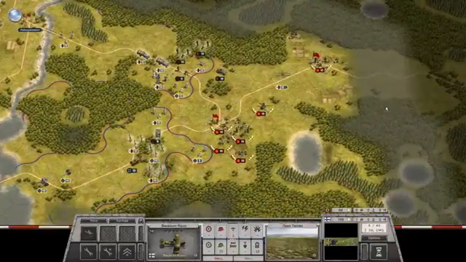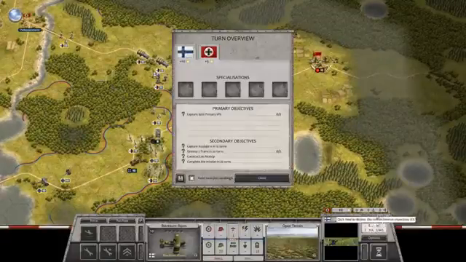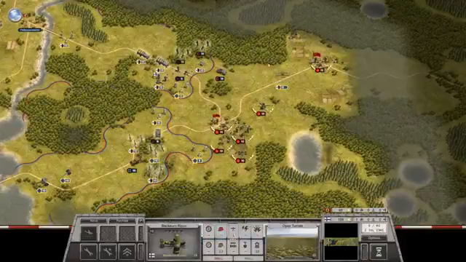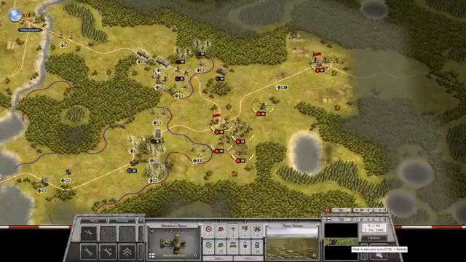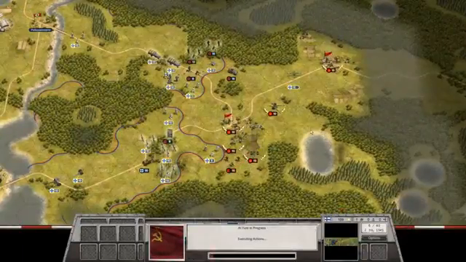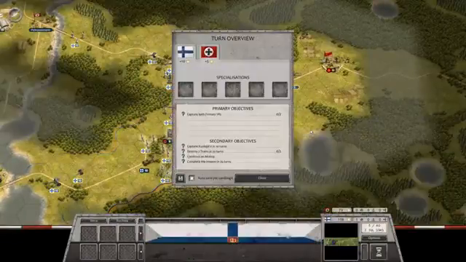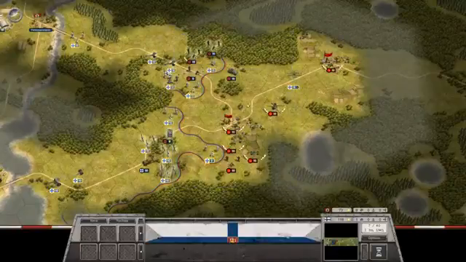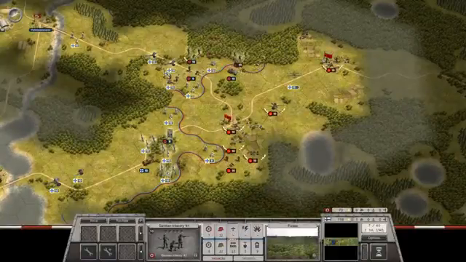We still got a few turns. We need to take it in 10 turns. I still got 3 more turns to go up here. That should be possible. Okay, so turn 7. We gotta move over here now. Let's see how far we can go.